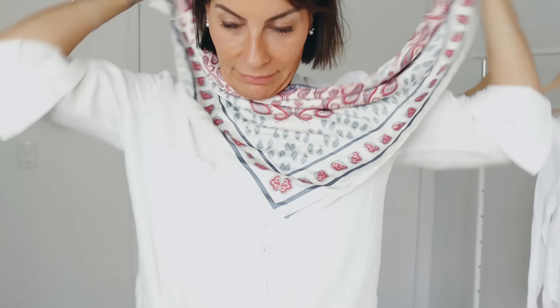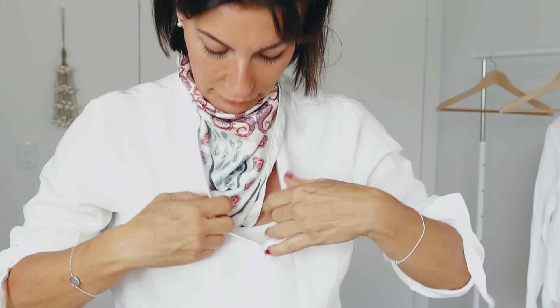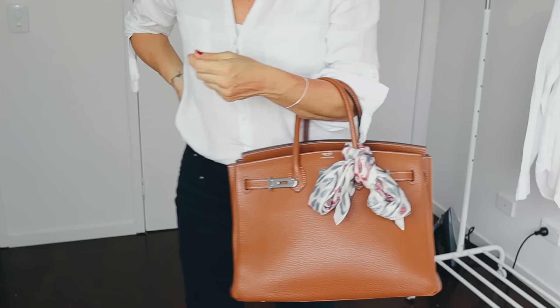Another piece — the scarf. French people love wearing scarves. Even with a white button shirt I can have a nice scarf underneath just to protect the throat. A scarf always brings a bit of originality and elegance to a simple effortless outfit. It doesn't have to be crazy colors. If you're not into scarves but want to use them differently, you can put a scarf in your hair as a ponytail, or use it to decorate your handbag — it brings a little touch that is just a bit different.